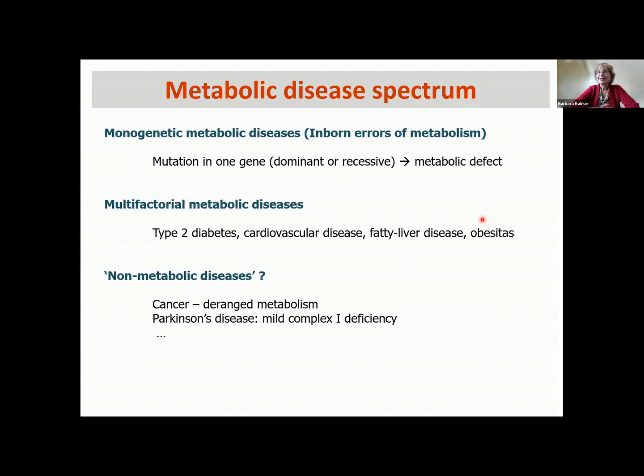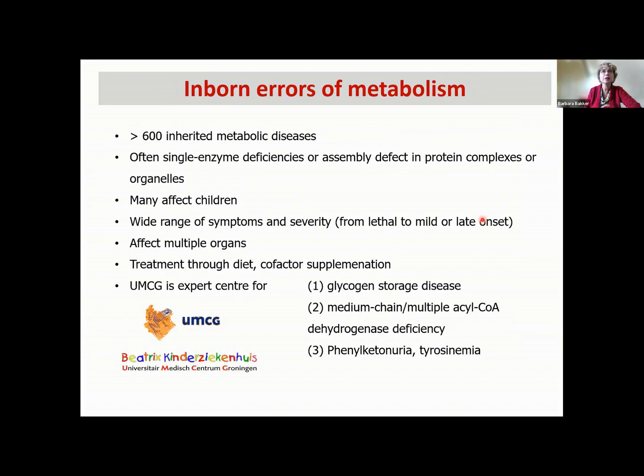How I look at this as a systems biologist is that these inherited monogenetic diseases are actually forming a continuum with the multifactorial diseases. Of course, in a single gene deletion, you have only one mutation, but there is a whole system around this that determines what will be the outcome in a certain patient. And there are today also a lot of previously non-metabolic diseases like cancer or Parkinson's, where we are now aware that metabolism is playing a key role. So in my view, this is really a continuum.